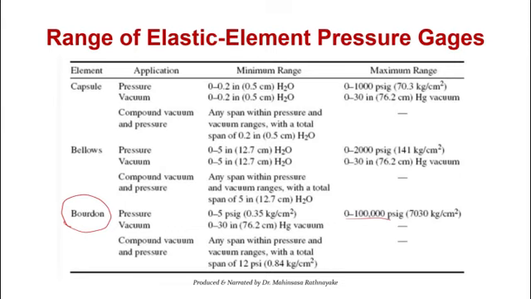So due to these reasons, in most cases industry selects Bourdon tube for cost and other reasons. But of course, in certain cases, sensitivity is high for capsules and bellows. So sometimes you have to use capsules and bellows if you really need that. So you have to make a choice of pressure measurement devices by thinking about all these aspects and matching your requirements, right, in the industry when you have to select.